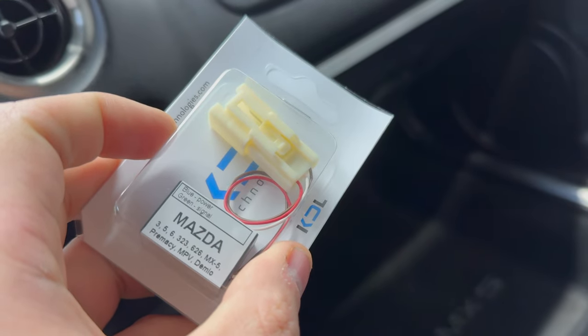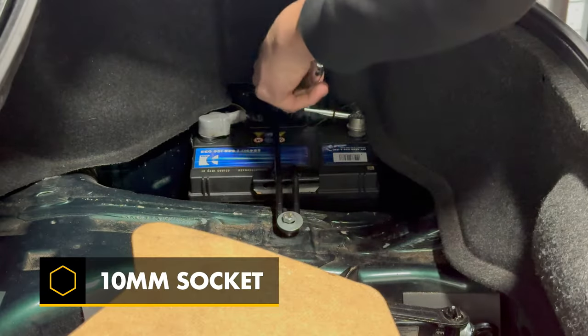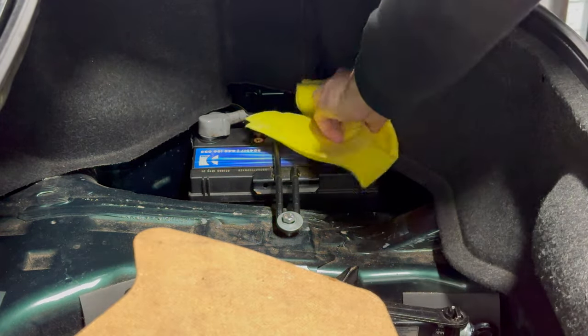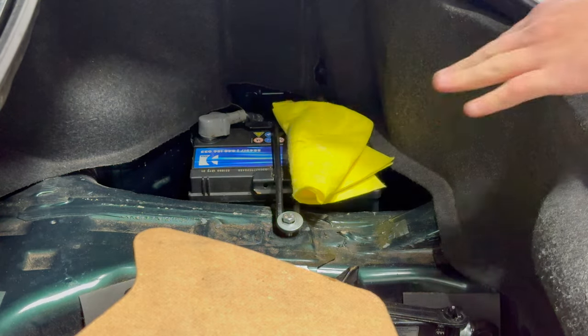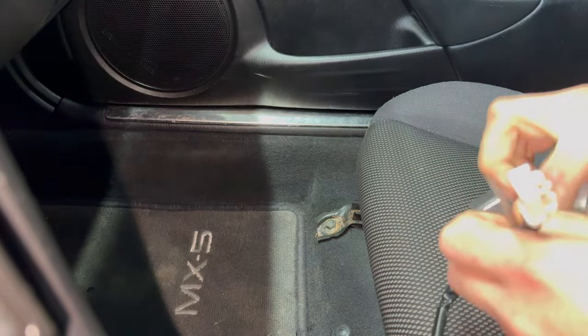So I bought this, an airbag sensor bypass box. And of course, before we do anything, we need to disconnect the battery. Installing this should mean that the passenger side airbag always goes off in an accident, regardless of occupancy status. This seems like the safest of the two bypass options, rather than disabling the airbag entirely.